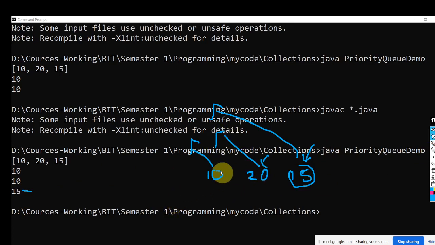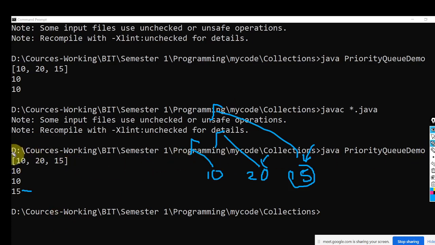The way you define the priority in this case, by default when it comes to integers, is that the smaller number has higher priority. You can always override that by overriding certain methods in the priority queue class. That is where the object oriented concepts come in. If you want your priority queue to behave differently, that means you want the bigger number first, then you can override. You can go through the Java API of the priority queue and see how you can do that. That's actually a very good exercise.